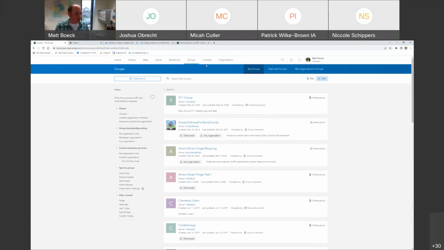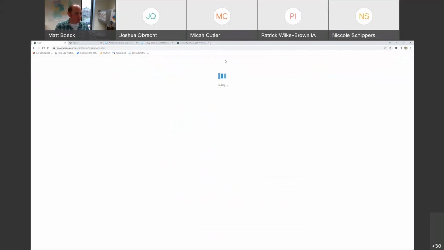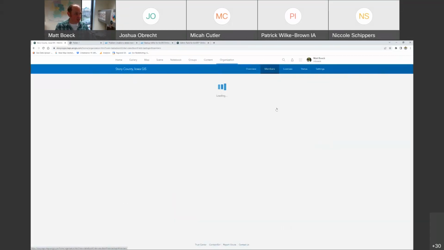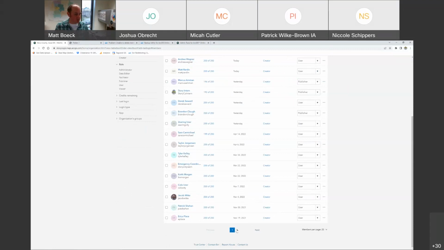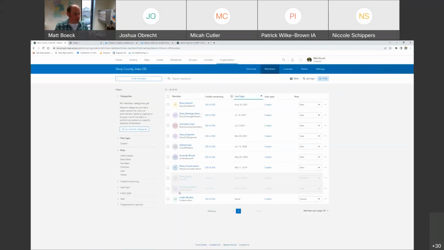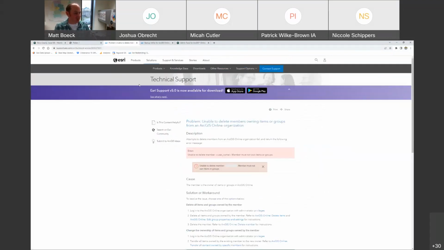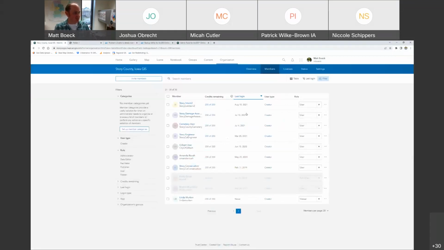One thing, I won't spend too much time on this, but it's just something that came up. We have some members that haven't logged in for a while, so I wanted to get rid of them. But I can't because they own some data, and you can't delete a user that owns something. So I need to go and find that thing that they own, which probably isn't anything important. But I know I just Googled it, I think, and there's a solution for that.